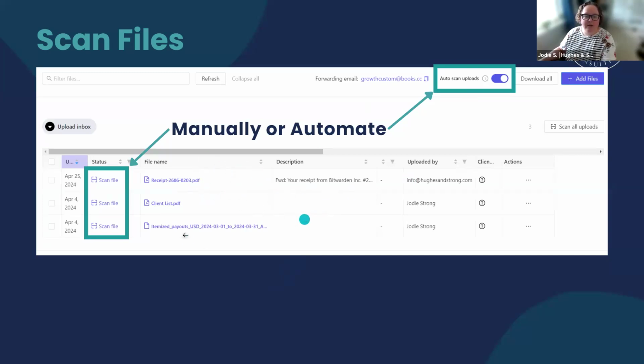One caveat to make there really quickly is with auto scan, that doesn't mean that it's going to automatically post to QBO. There's still a process in there that we can review. So just want to make sure that that's not a caution that's coming up. This is to kind of make those suggestions for you. But again, it's not going to push over until after you've processed it. So don't worry about that with the auto scan feature. Excellent point to highlight there.